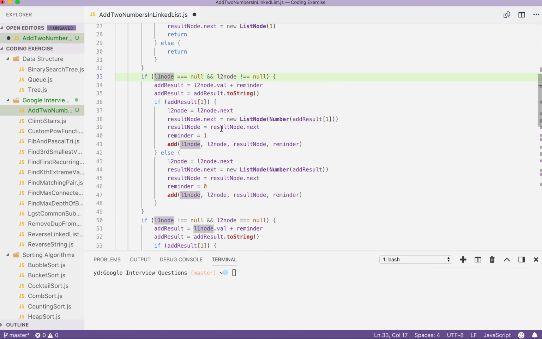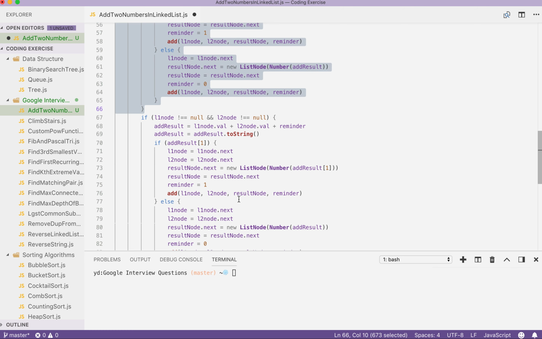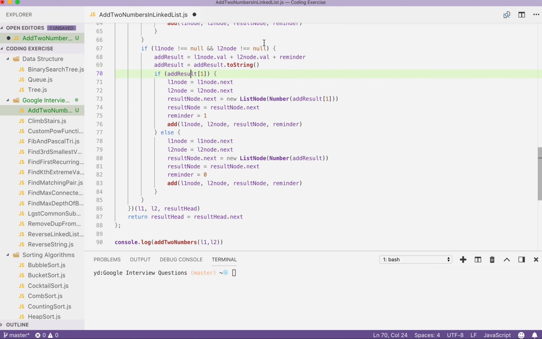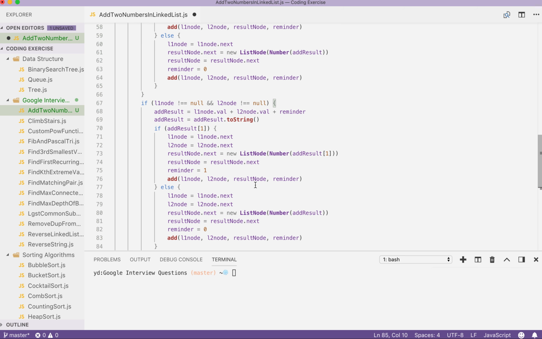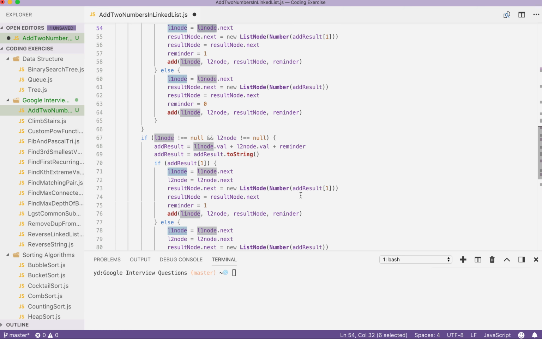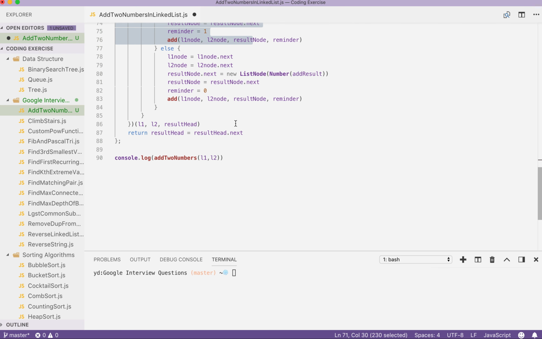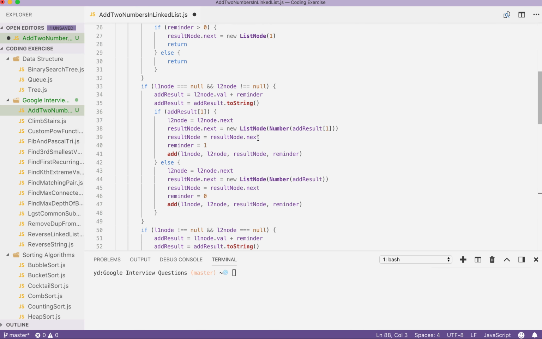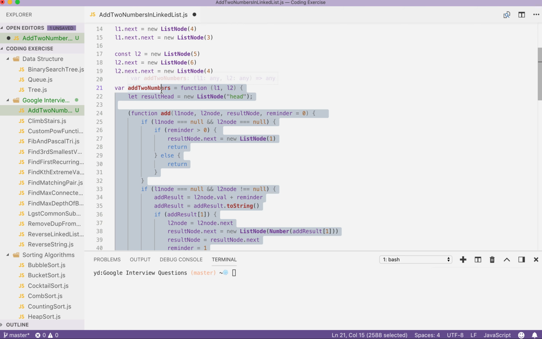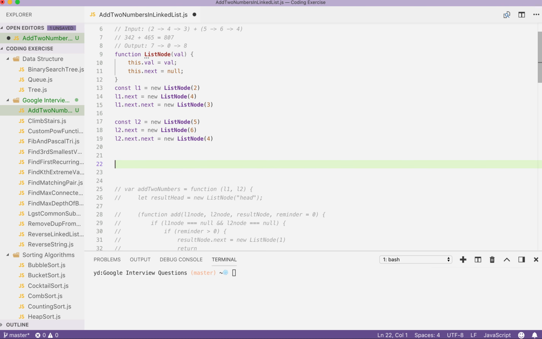When one of the nodes is empty, do the update accordingly. This block of code as well. And when the two nodes are both not empty, we can just do the update accordingly. As you can see, these codes are pretty redundant, but they are a little bit different, so I just keep them there. But there is actually a lot of room to make improvements after I browsed through the other solutions in LeetCode. So let me write it down for you so we can discuss them.